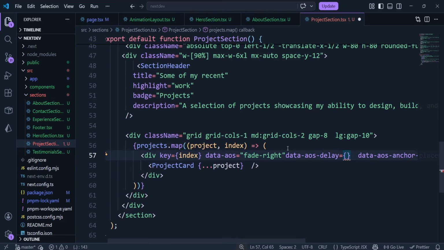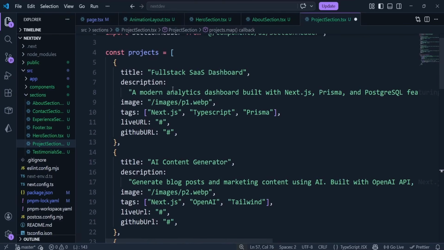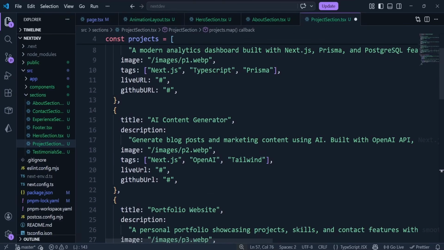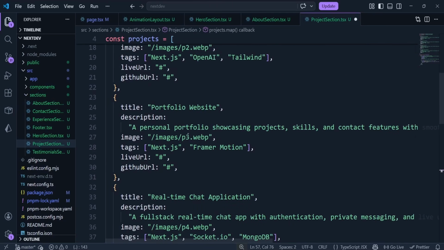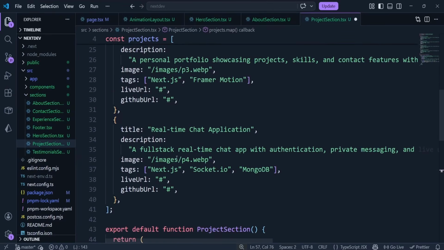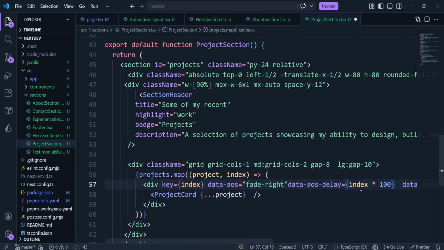So I'm going to use this index right here. The delay is going to be the index times 100 milliseconds, which means for this first item, the delay is going to be 0 because the index is 0. For the second item, the delay is going to be 100 milliseconds because the index is 1. And for this one, the delay is going to be 200 milliseconds because the index is 2. And for the last one, the delay is going to be 300 milliseconds. That's why we are saying index times 100 milliseconds.